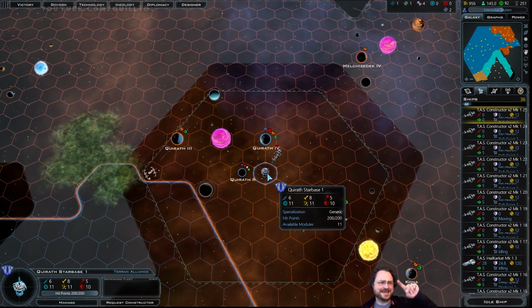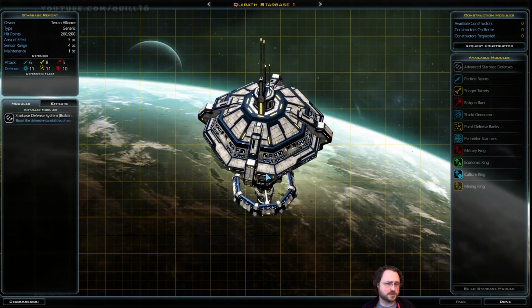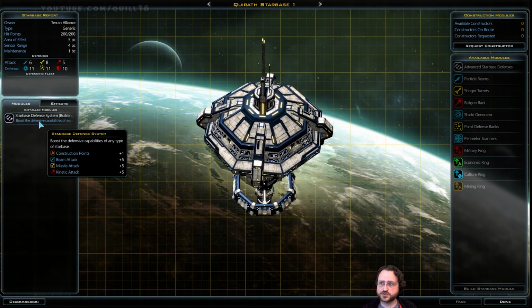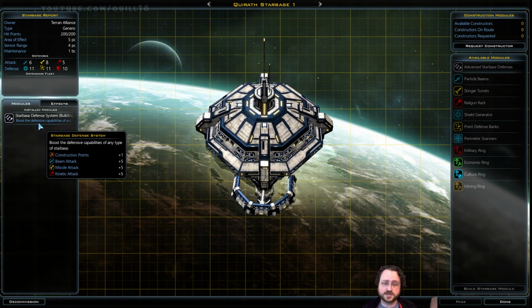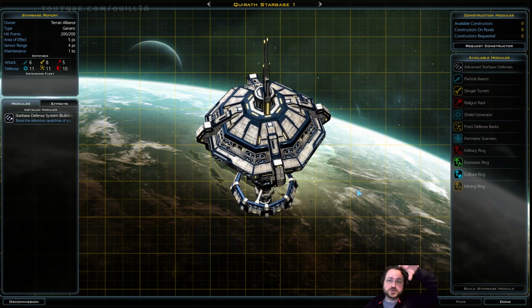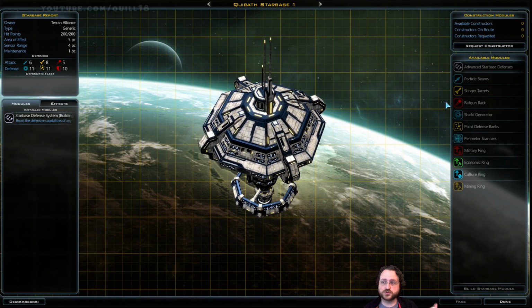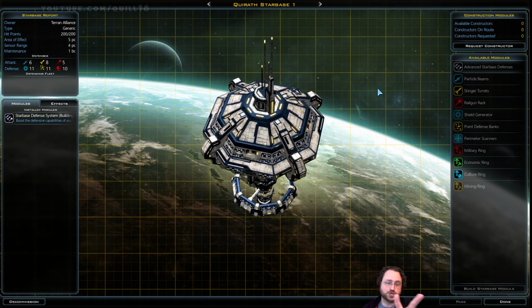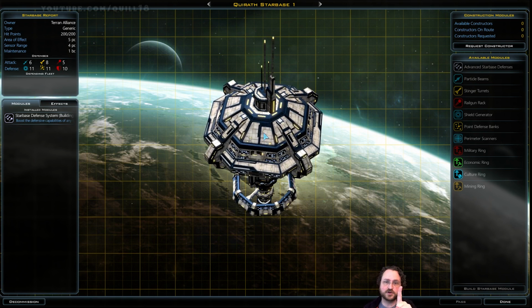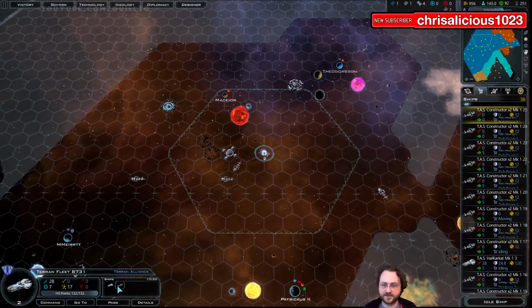It looks like even though this constructor had 2 modules, if you use it to build a starbase, you still only get to add 1 module to it, which kind of sucks. So build starbases with normal ships. That to me seems like a glitch. Because if you use a normal constructor with one module to build a starbase, you still get to add a module to it right away. But here I used a constructor with 2 modules, and it still only made me build 1. So I think that's a bug. I feel like that's a bug.